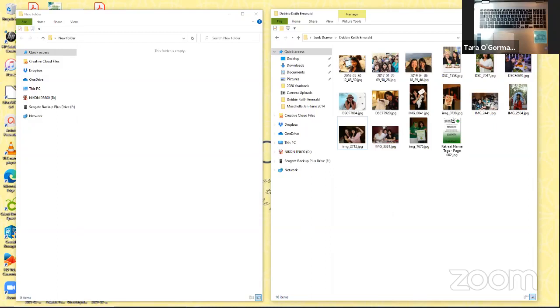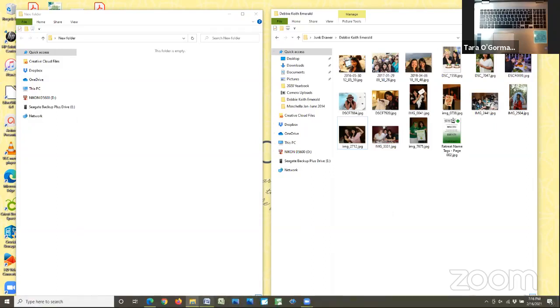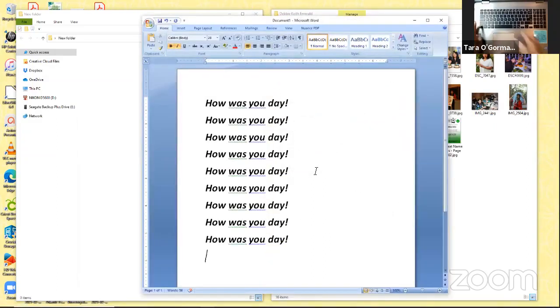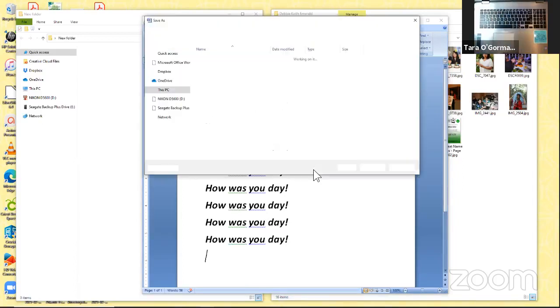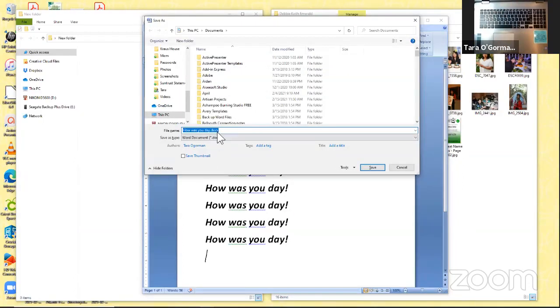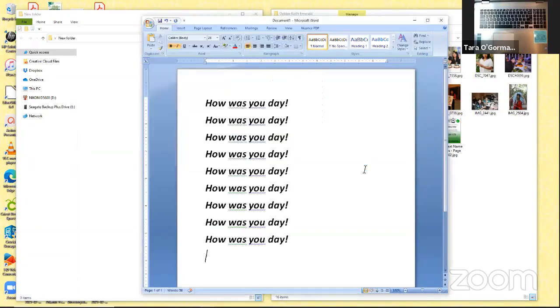Control S will save whatever you're doing. So if you Control S, that is save. So then you're going to get your save box open. Control X is cut. And that is also right here next to, so it's Z is undo, X is cut, copy, paste, bold.